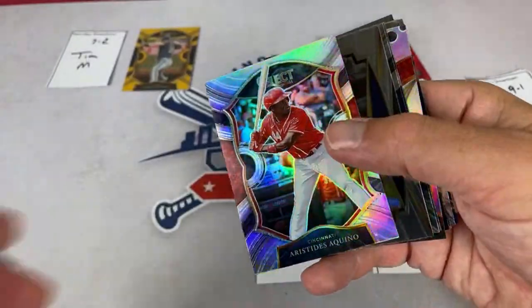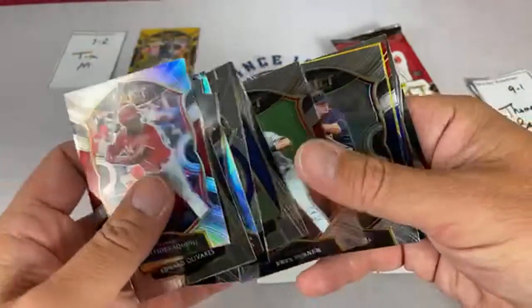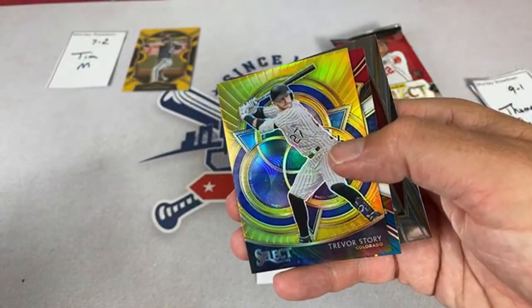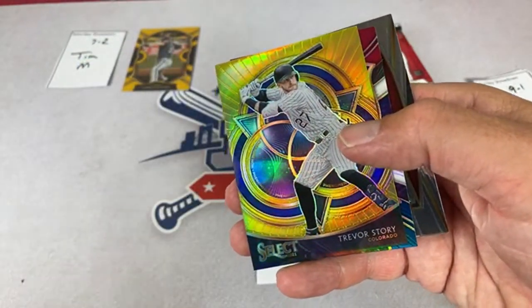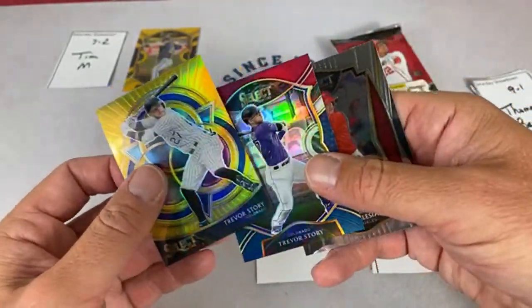So that's not going to get the job done. 1 out of 10 is what you need to beat. No numbered cards. Oh, guess what? We may have a tie right here. Man, this could be fun. Frank may have tied the game with this.